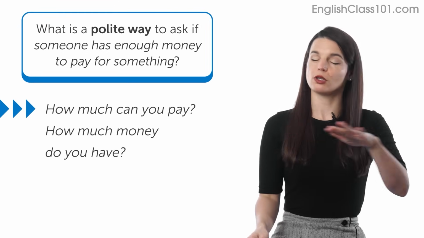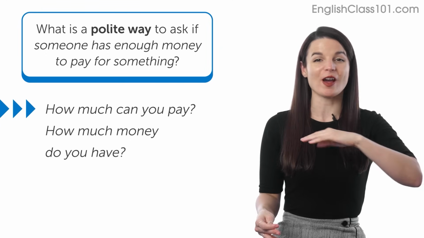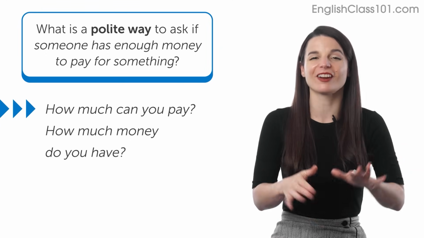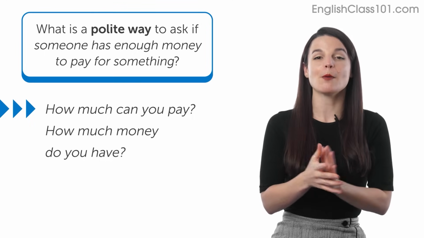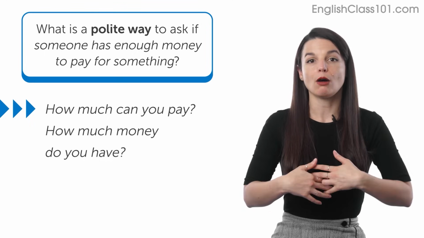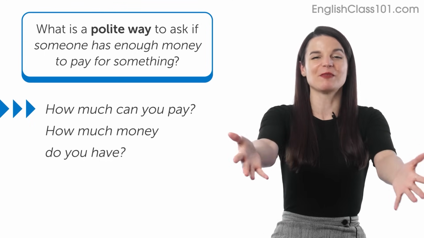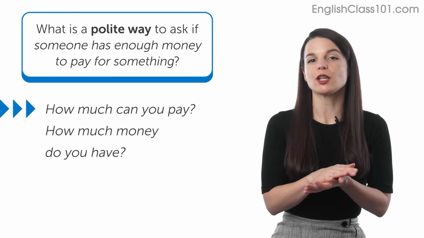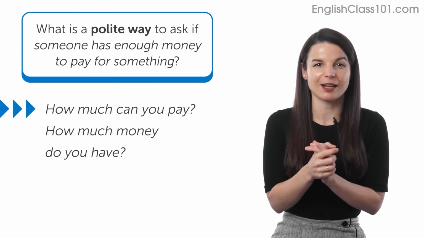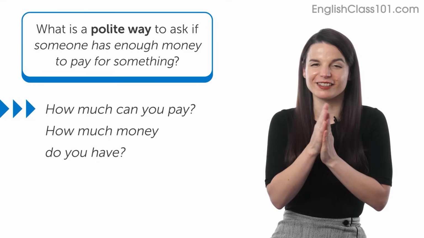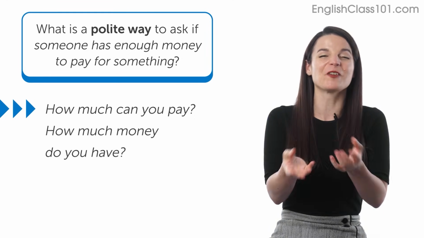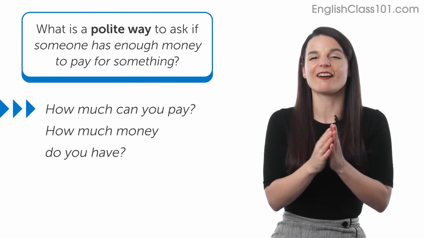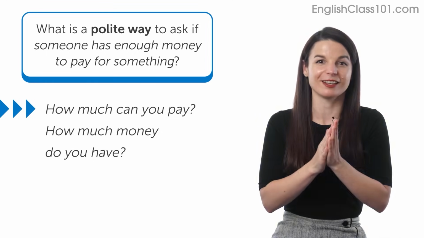So first, definitely don't say how much money do you have, unless you're very, very close to the person. If you say how much money do you have, it sounds like overall in your life, like how much money is in your bank account. It's too big of a question. How much can you pay sounds a little dark. It sounds like a kind of shady deal, like I want to know how much money you have so that I can get a deal on this somehow.